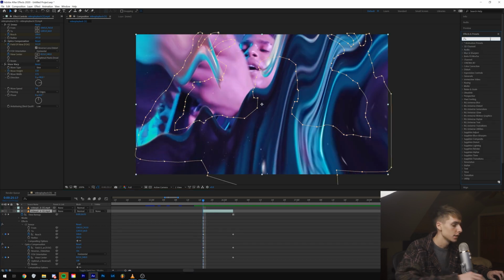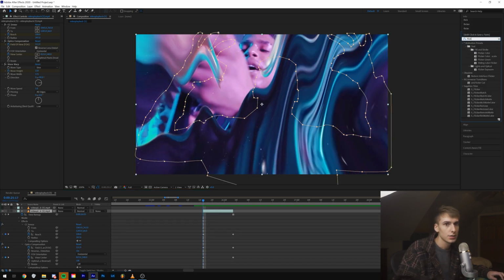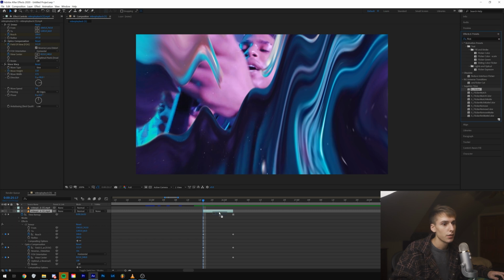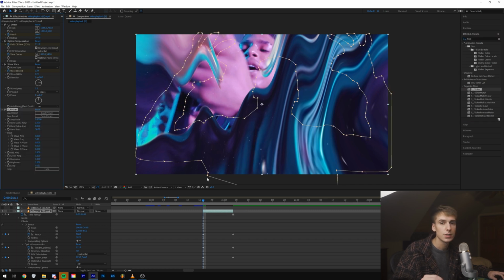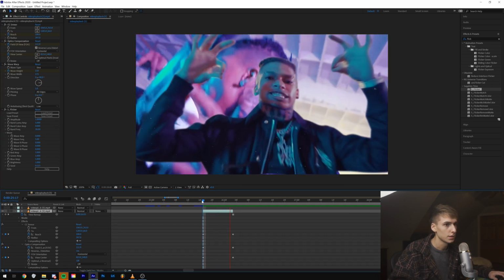And then I saw some flicker in there. So we're going to go to Sapphire Flicker. If you don't have flicker, I guess you could just keyframe brightness, like up to 2 and then down to -1, every other frame or something. But since we have flicker, we're just going to have it do it for us. Maybe do something like amplitude 0.5. Actually, we're going to do 1 and we'll see what that looks like. As you can see, it's flickering.